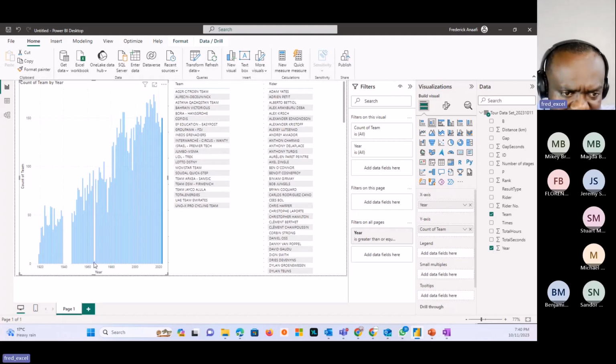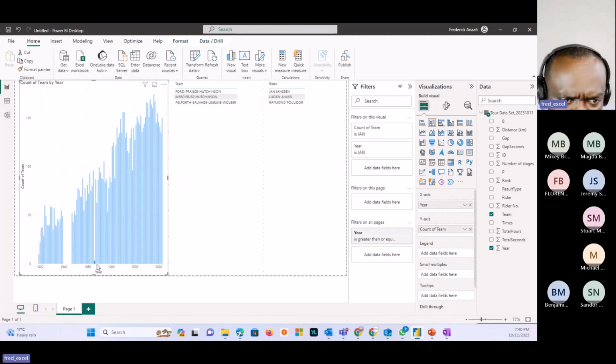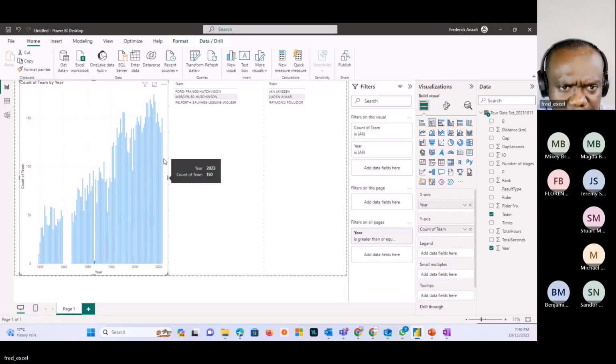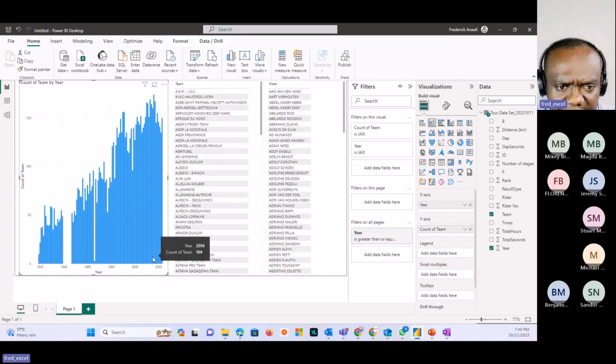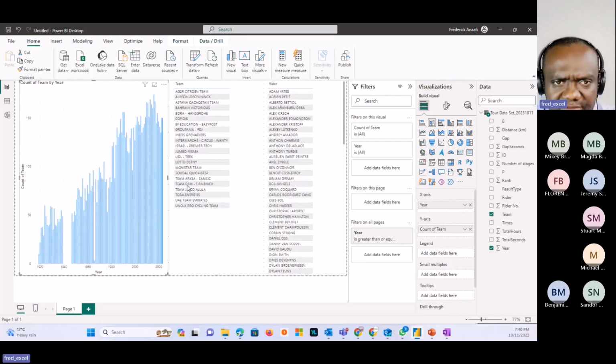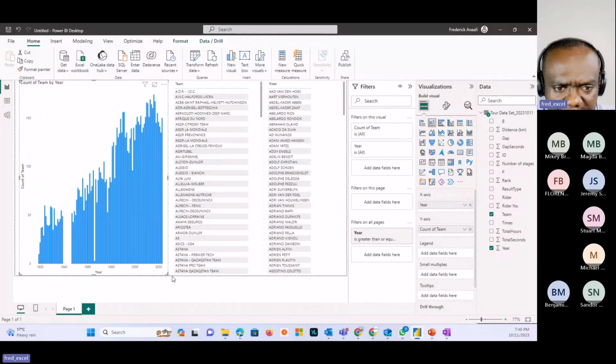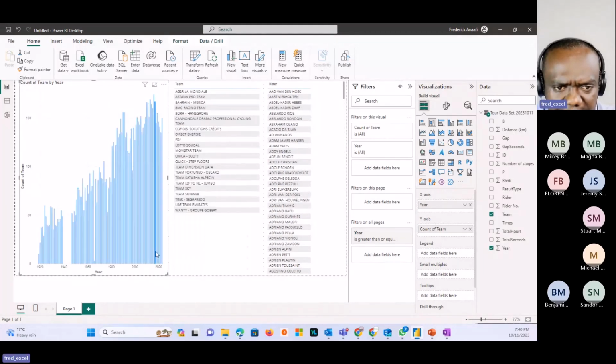And also for this particular year, I'm sure there might be something wrong with the information here. What it means is that only 3 teams really participated in 1966. But I guess we have to look at the data and see, but we'll proceed. So this becomes very dynamic. You can go in and check for the various teams, the various years, the number of teams that really participated in the year.